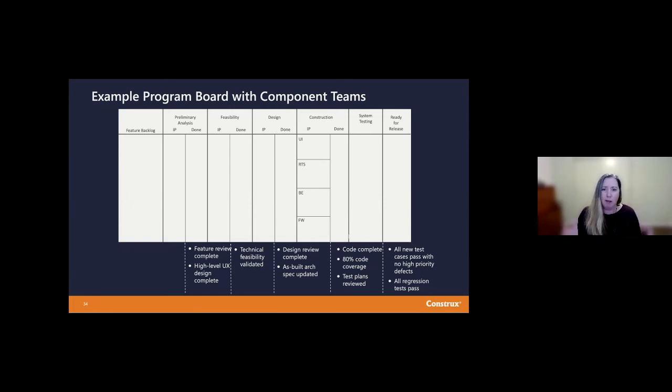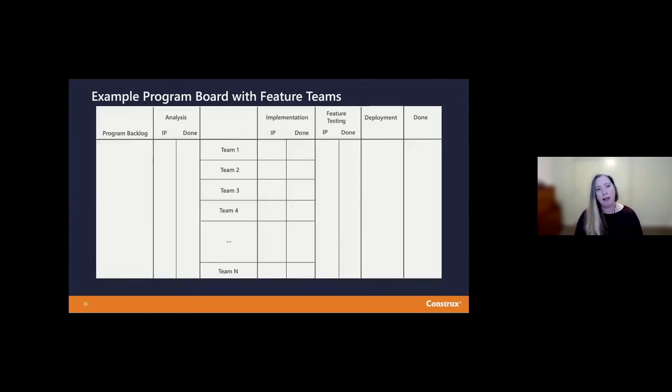But if that's what the team is doing today, this is a visual indication of it, and you can start talking about, is that working well? Are we having challenges? Should we be thinking about feature teams? What can we do to optimize the ability of these teams to work together concurrently so we don't have to move a feature from one team to the next team? It shows a good model of what the organization is doing today to help us understand how that's working, how that's not working, and what we might want to do.